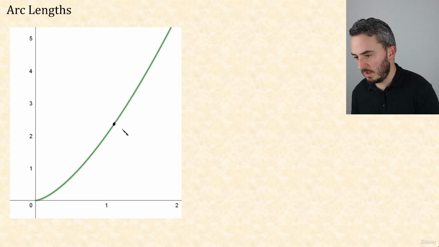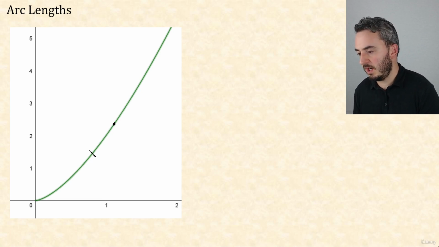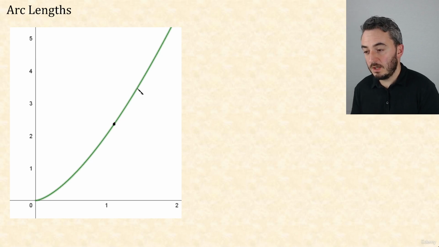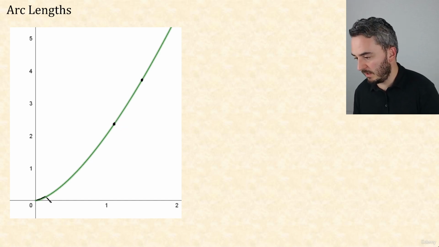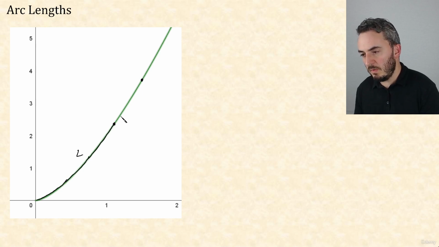Let's say that we wanted to know how much our arc length changed between this point and some point close by. We're basically going to use the idea of limits here. So imagine that this point was very, very close, maybe even, dare I say, infinitely close. So we've got our curve, our arc length so far, like this, and we could call that arc length so far L. So what we're looking for then is what is the change in L if we increase this. So let's call this dl.